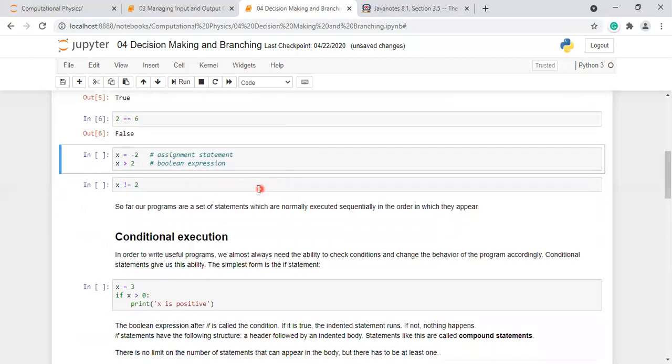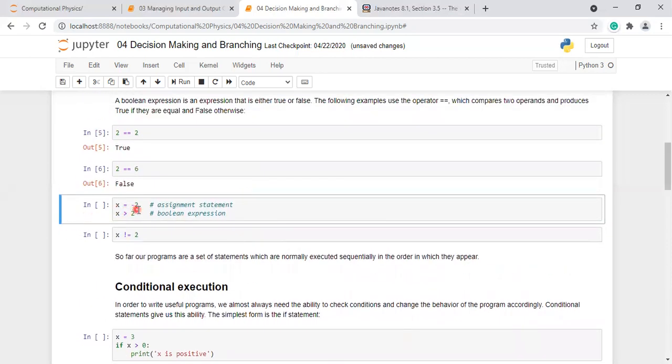Now I assign x equal to minus 2. Next, x greater than 2. Is minus 2 greater than 2? The answer is no, so the output will be false.